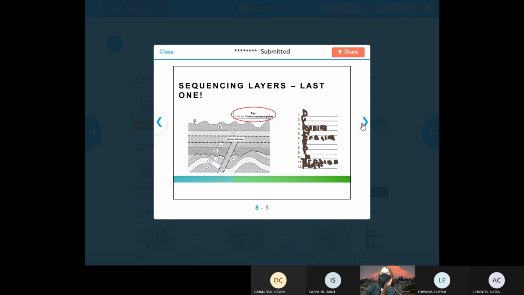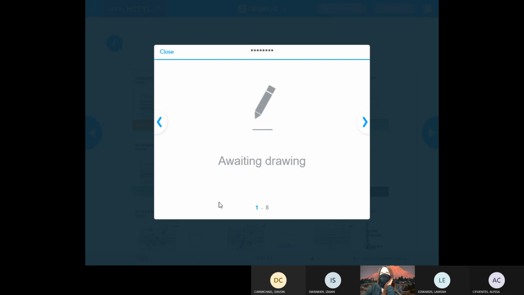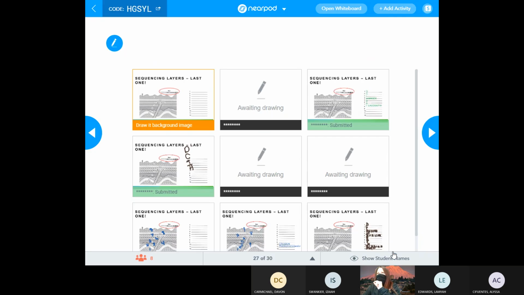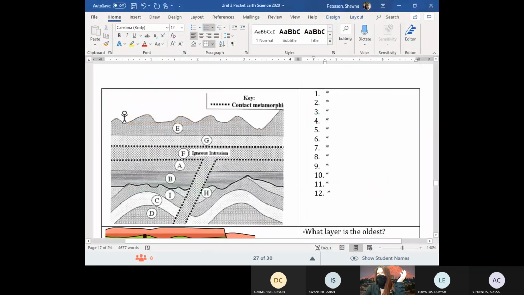That's all right. When I look through these ones, I just try and look for common errors or misconceptions to address right away. There's one that I left kind of intentionally to screw you guys up, but we'll get there when we get there. All right, number 1, what is our oldest layer?